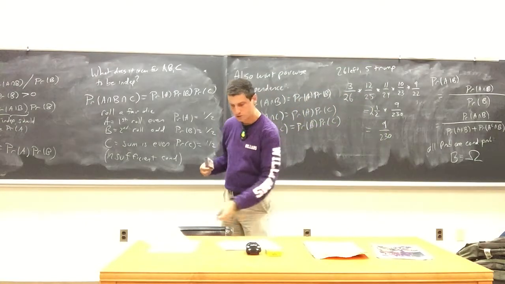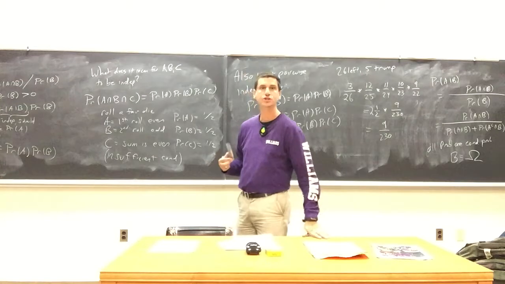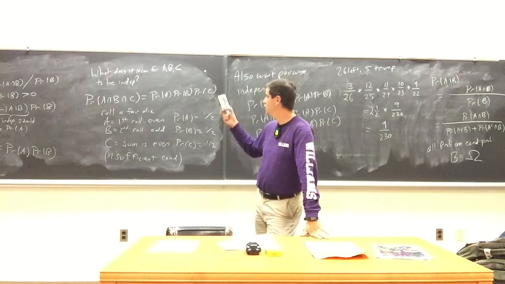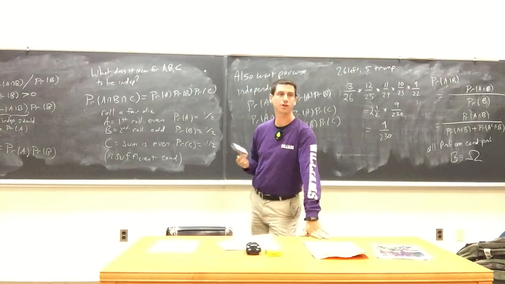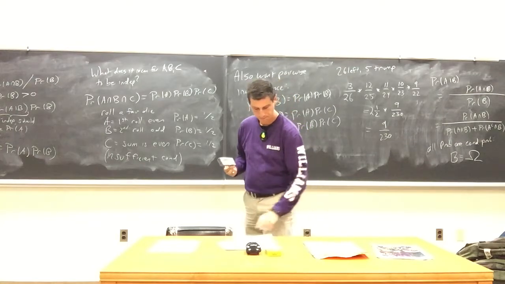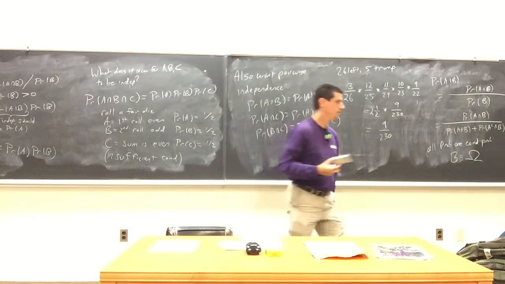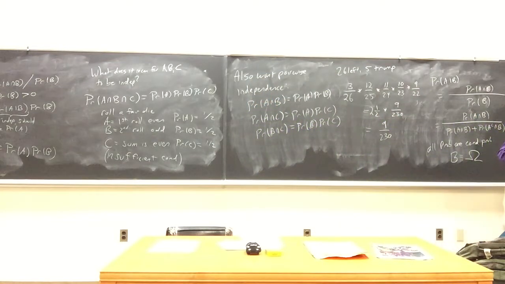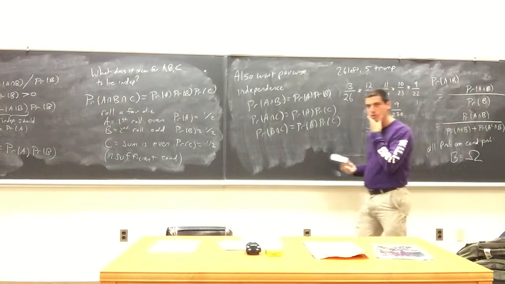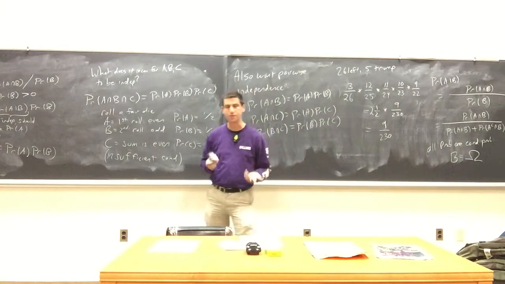Okay, any questions on this? So this is a good definition of independence. Basically it says the probability of the intersection is the product of the probabilities. Okay, so now this gives us the general multiplication rule. Let me see how much time we have left. We have about 5 minutes left. Okay, so we can either do the Monty Hall problem or we can do the 3 hats problem.